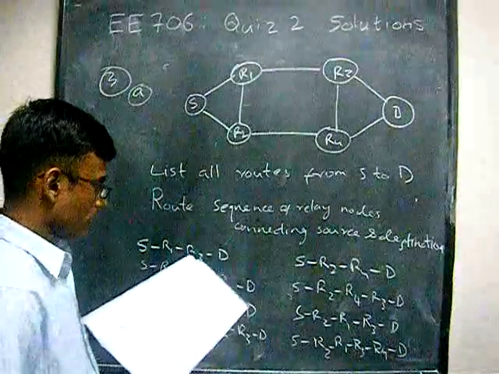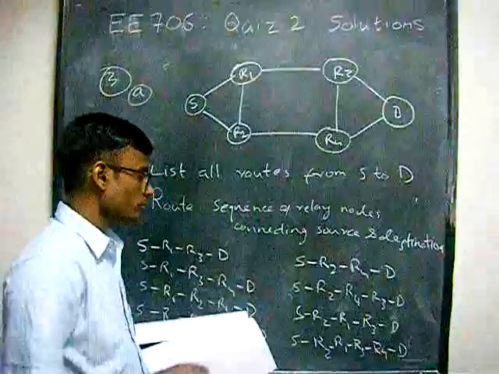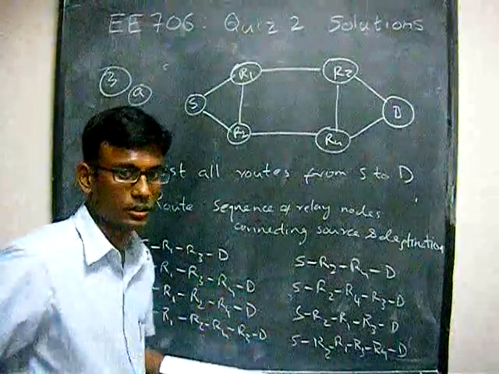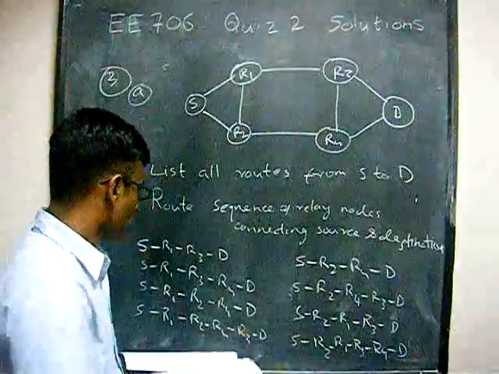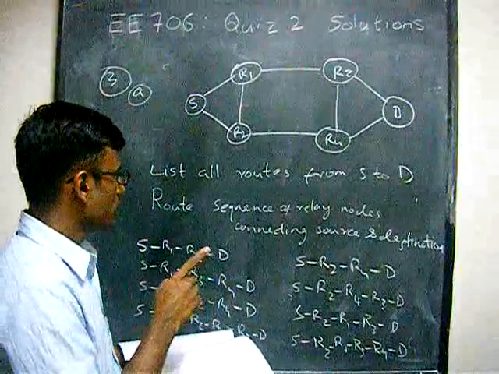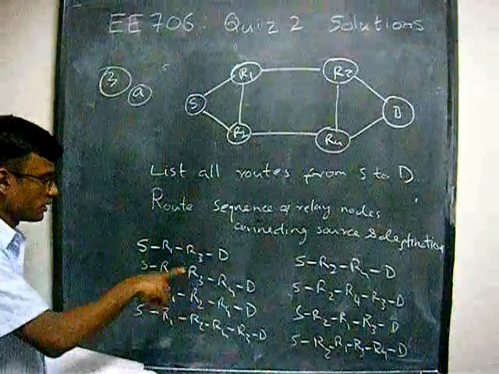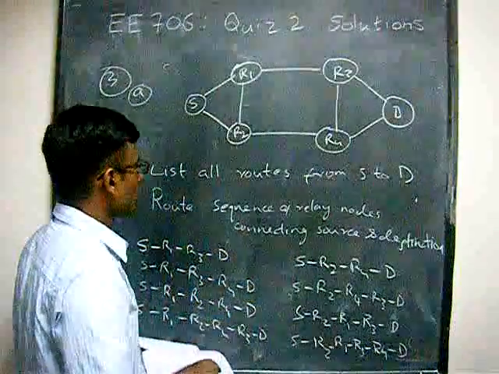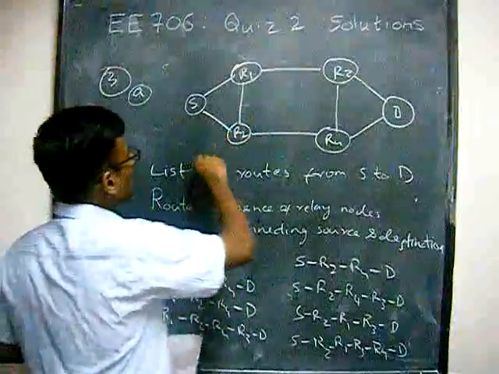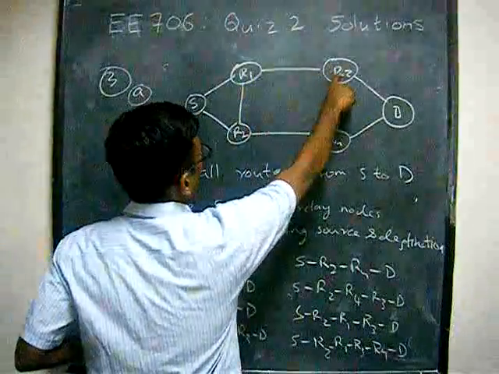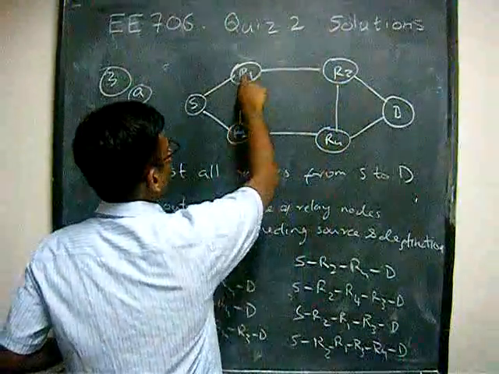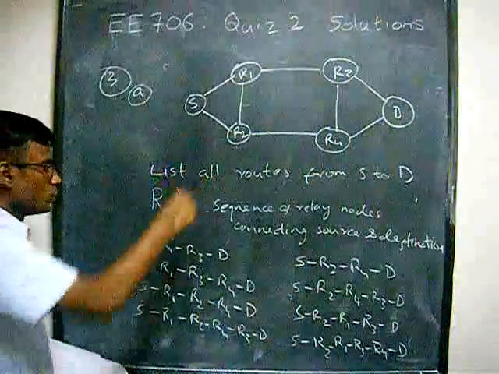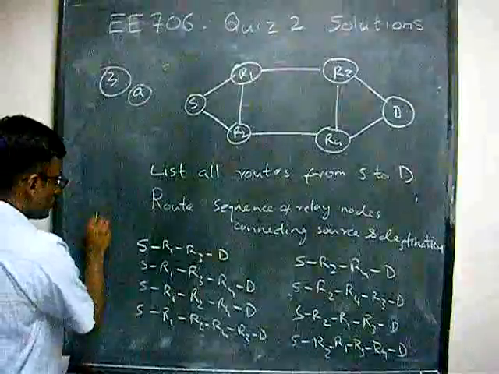Yeah. So these were the routes which most of you wrote, and there was only one person who noticed the symmetry and took advantage of that. But these routes all have some property. Most of you did not consider the case when loops are allowed. That is, I could go S, R1, R3, R4, R2, R1, R3, D. So that is a loop. So what you actually listed was loop-free routes.